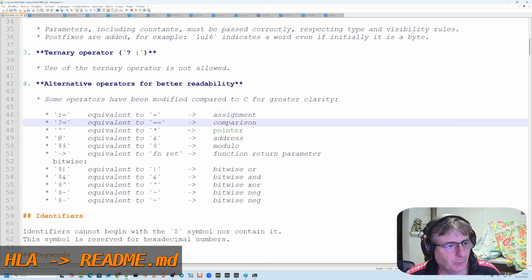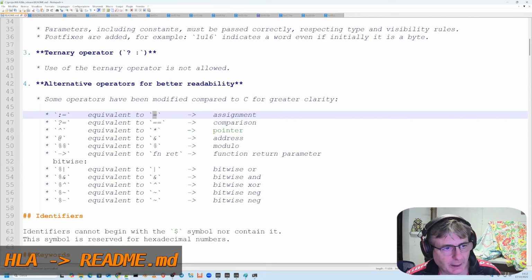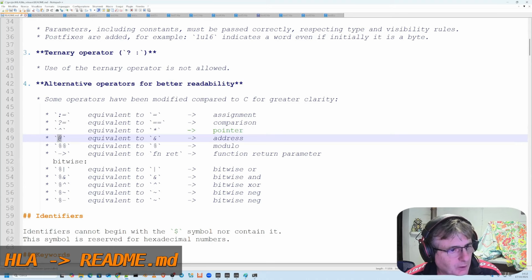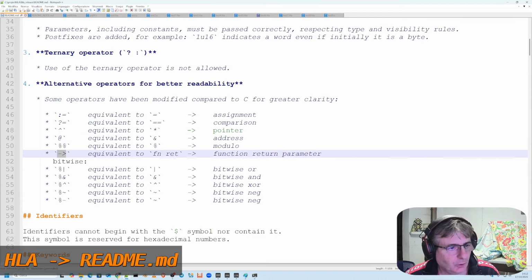I used a question mark for equality, unlike the double equals in C, which could also be confused with this and cause errors. I chose this for the pointer because here I defined the asterisk for multiplication, and so the address symbol is the same as the one used in emails. This way, it doesn't get confused with bitwise operators. The modulo, this is another one that's a shortcut.